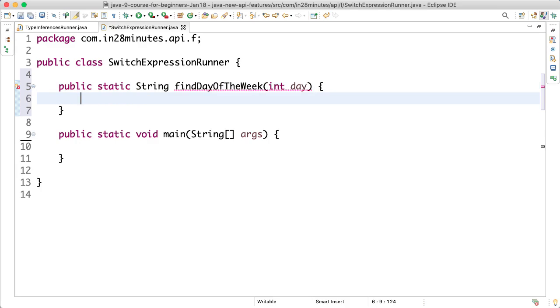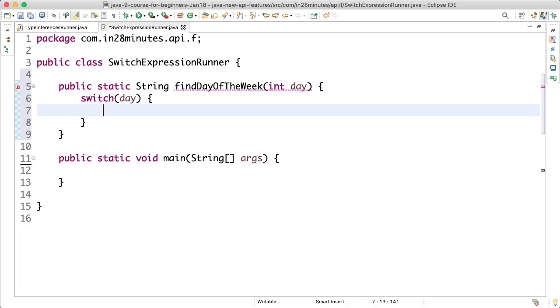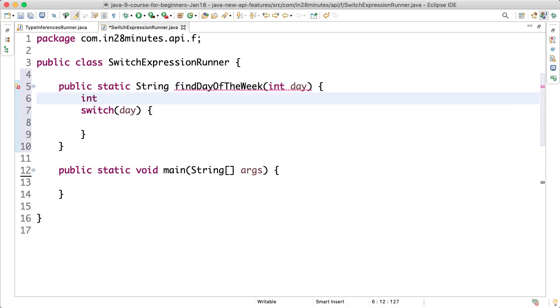One of the easiest ways to implement this is to go for a switch, right? Switch on day, and you can create a local variable saying String dayOfWeek is equal to empty or null at the start.